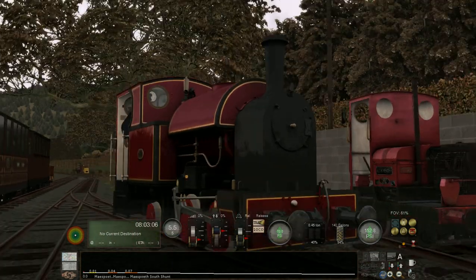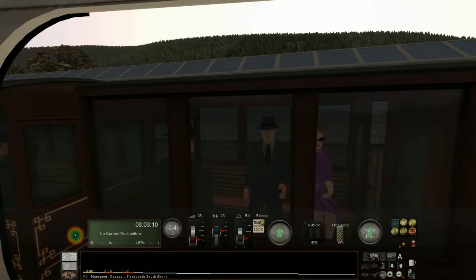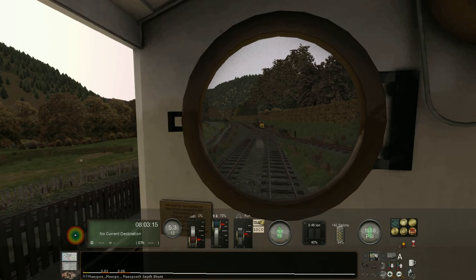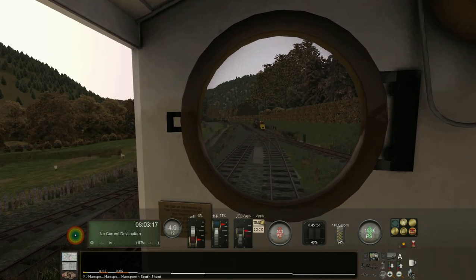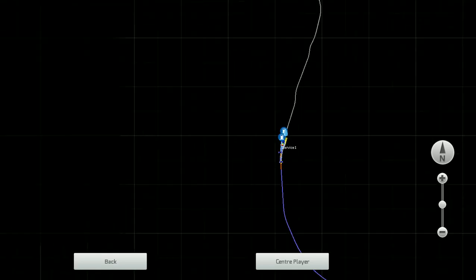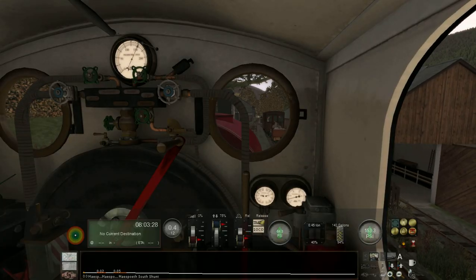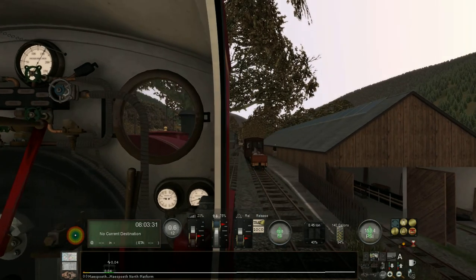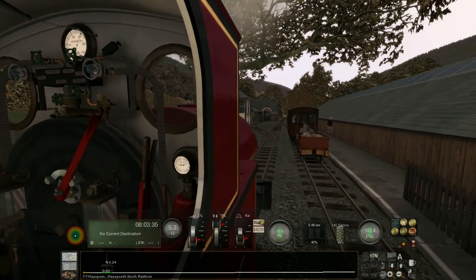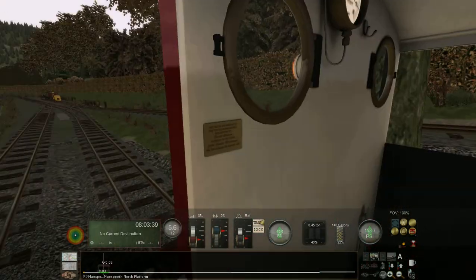Yeah, it is. Anyway, as I was saying, I think by 1996 the society had managed to relay the track between Corris and Maespoeth. And apparently, I say 1996 because I believe that was around the time when one of the two ex-Corris locomotives, number 4, Edward Thomas, returned to her old line. Well, what was left of her old line, and did some demonstration runs. Although apparently at the time, they weren't legally allowed to carry passengers. They wouldn't be allowed to until 2005? Well, 2005 was when number 7 was completed.